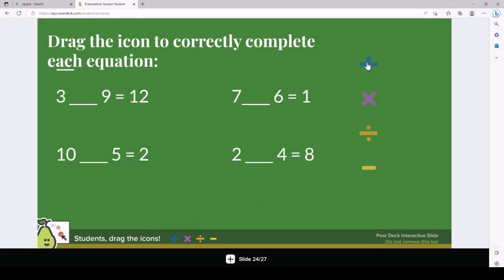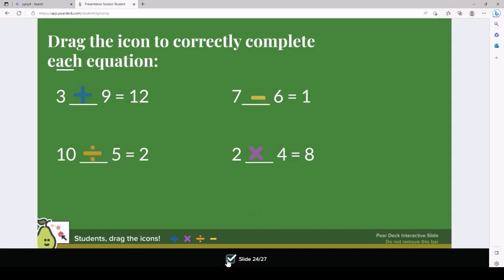If I go to the student side, I would go, okay, 3 plus 9 equals 12. 10, no. 10 divided by 5 equals 2. 2 times 8, 7 minus 6.